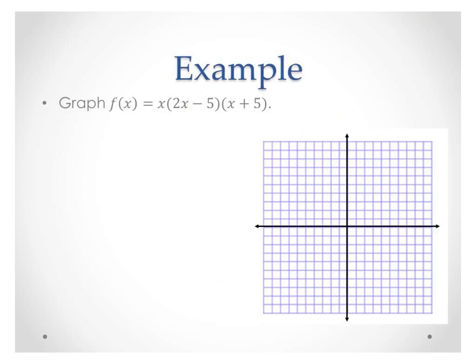All right, so then let's look at this one. Again, it's in factored form, which is nice if it comes in factored form, but this is also something that you could do now, is factor these. If we set all of our factors equal to 0, x equals 0 is one of our zeros. 2x minus 5 equals 0 means x equals 5 halves. And x plus 5 equals 0 means x equals -5. So there's my 3 zeros.